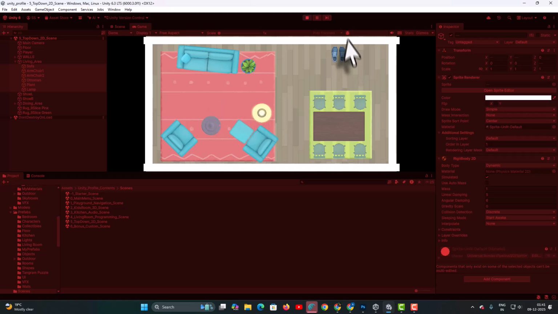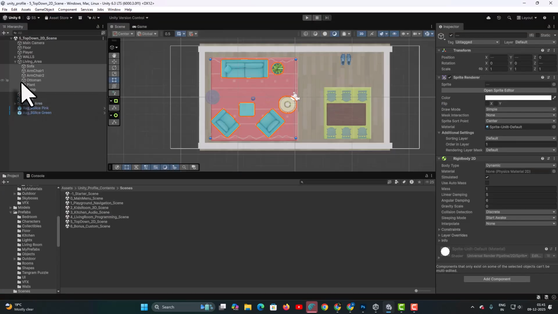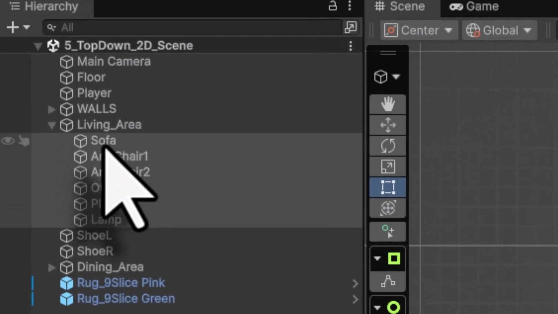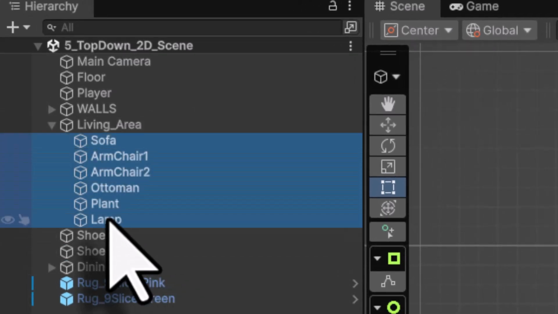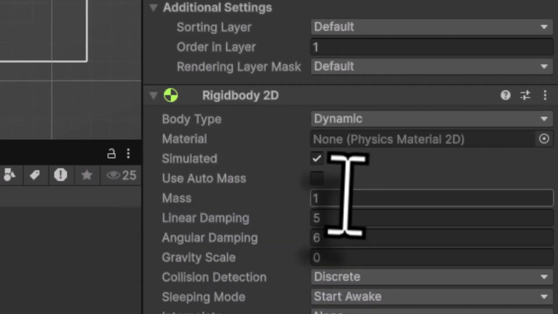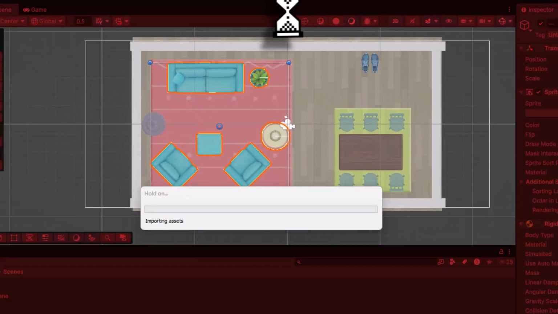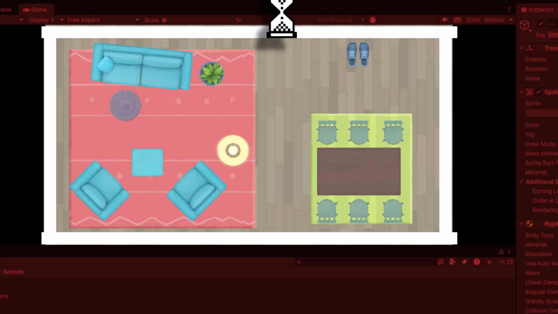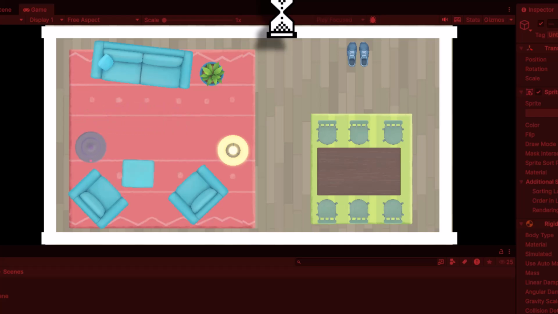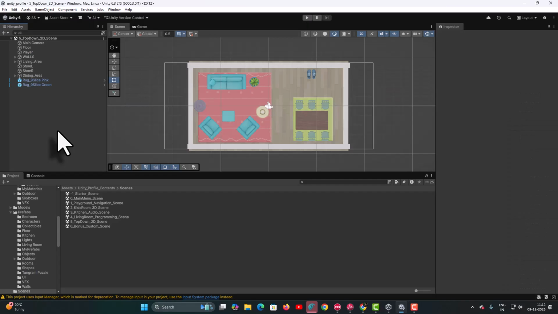To add this reality, I am going to stop the playback, then come into the living area, select sofa with Shift pressed, click till lamp to select all the 6 components, and come into the mass and set a mass of 20 kgs now. Now come to File, save this, and if I execute the game, you can see when I hit the sofa, it is not moving very easily because now its weight is more. And stop the playback. Our next mission is to add the collectibles or the dirt.